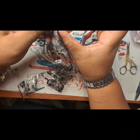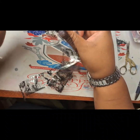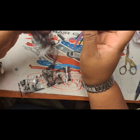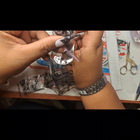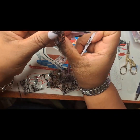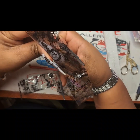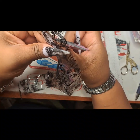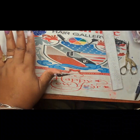In my case, I have a really old LED lamp, and transferring isn't... did you guys see me put it on the wrong side? It was upside down, so it didn't transfer. So I had to do that again. And it transferred beautifully. So let's see.